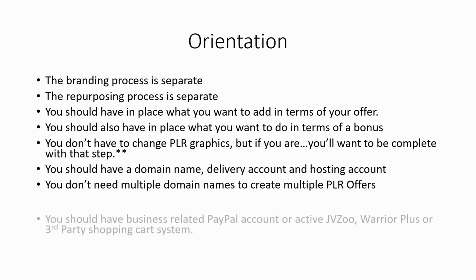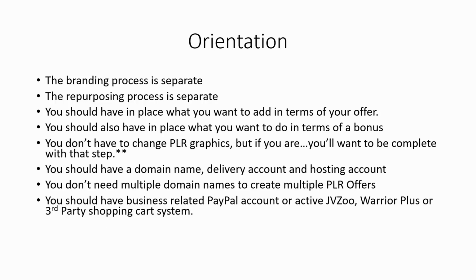Right now, you should probably already have some kind of business-related PayPal account. You should have an active JVZoo or Warrior Plus account if you're going to go that route. Now, the minimum you need to have is a PayPal account, right? And you can have something like ThriveCart, Warrior Plus, or JVZoo, but typically they're going to require some kind of payment system, and for the most part, if you're going to be working with people in the make money online niche, you're going to be working with a PayPal account, right? So you're going to need to have that at minimum. So that should really already be in place.